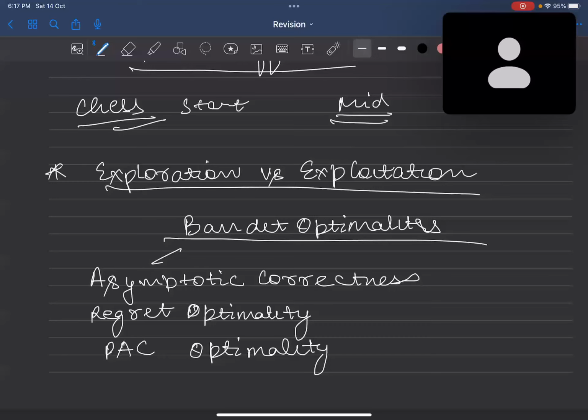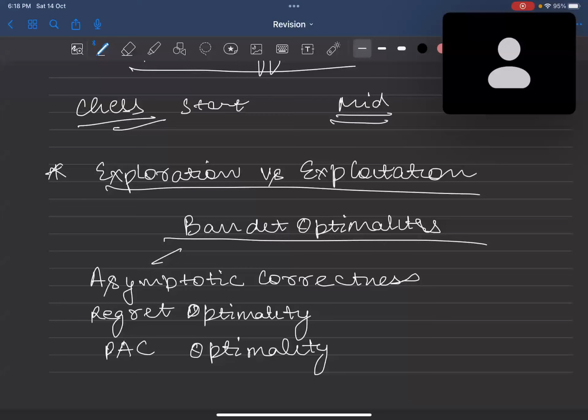I haven't read in depth, but I know that they're all concerned with sample complexity. Okay, anyone else? Yes, sample complexity means the fewer samples needed to discover the optimum, the better. So all these three techniques give an idea or a bound on the optimality we can achieve, something like that, vaguely. Can someone explain in detail?